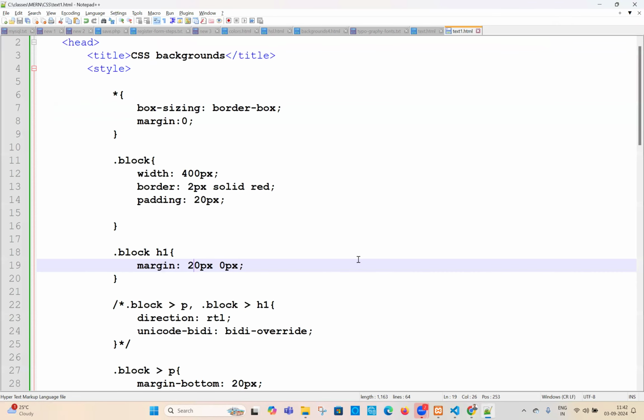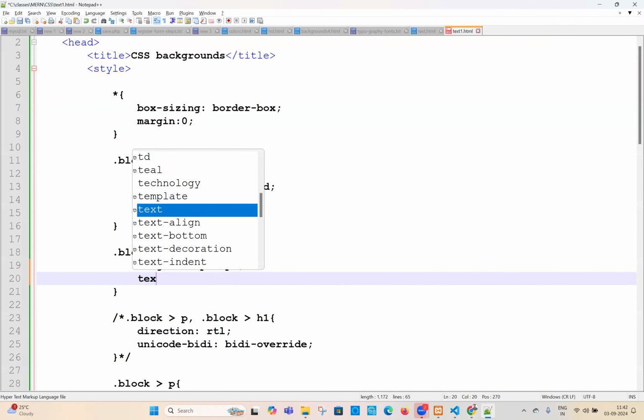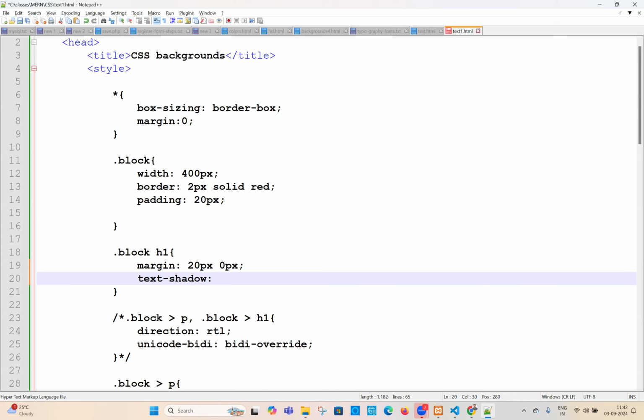Let us use a property called text shadow. Text shadow is a property; later we will discuss box shadow also. So can you see, I'm writing 10 pixels. First, observe the first property, 10 pixels, 0 pixels, right? Then some blurriness, again 10 pixels. And the color is going to be red color. This is what I have.